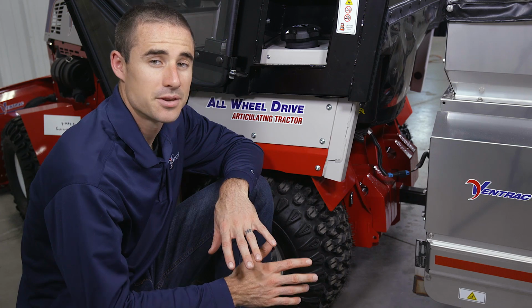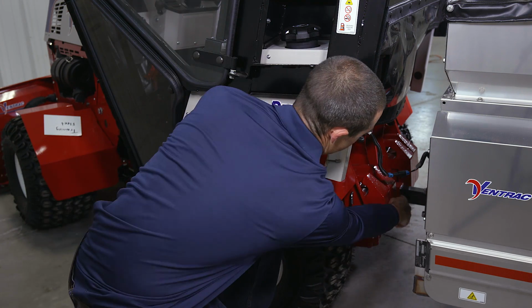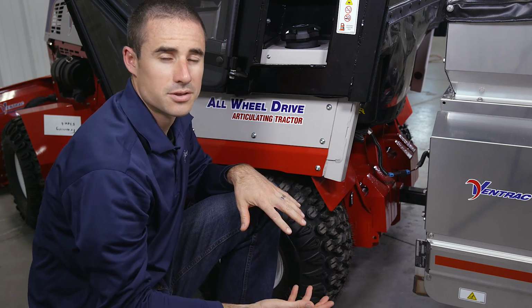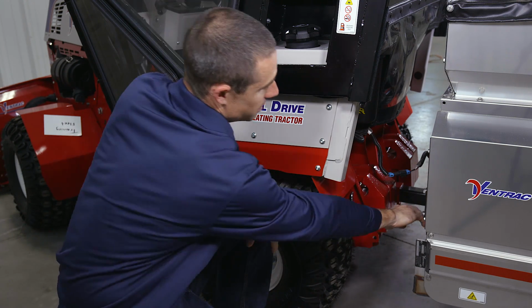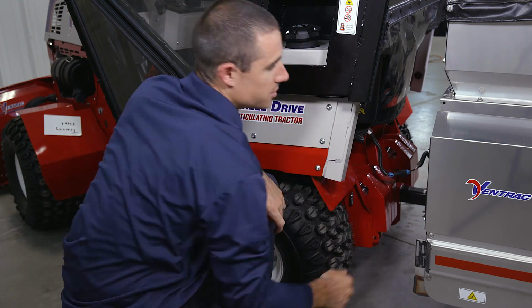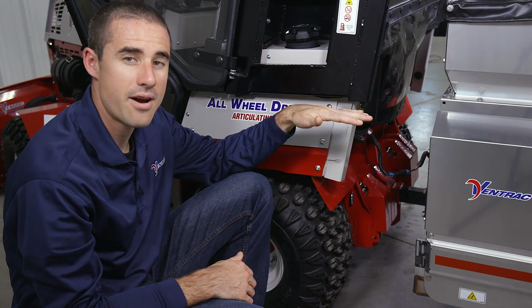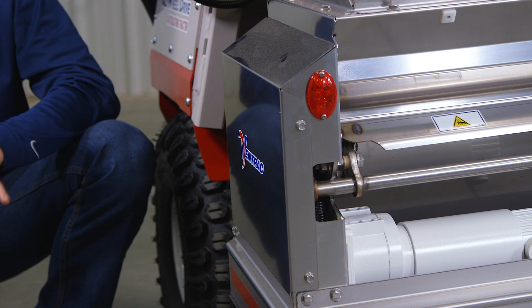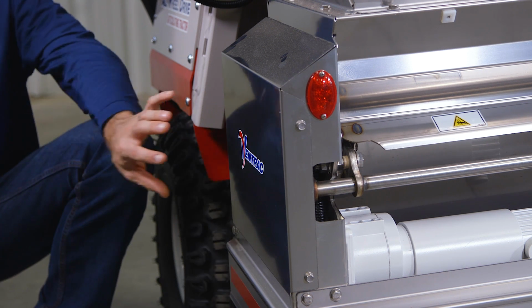The spreader attaches to the tractor with a 2-inch receiver hitch right here and a 12-volt rear plug. You'll also see on the hitch itself, there's multiple mounting locations so that you can attach the spreader in a higher or lower position depending on your clearance preferences. The gate adjustment on this spreader can be accessed by removing the left panel.